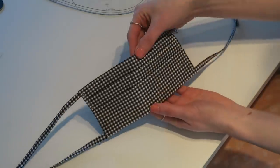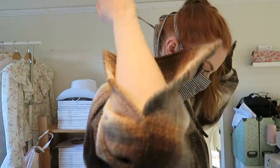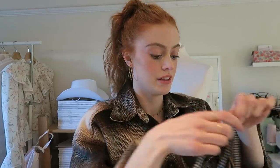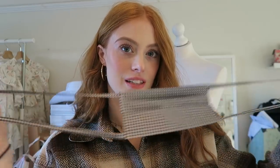I'll put it on and show you guys what it looks like. The pleats basically mean it can go over your nose and under your chin. There we go — that is the finished mask, and I just tied it around at the back. I don't think it looks awful! A little tip when tying a mask with straps — this is also really helpful for trainers or any shoes — instead of doing just one turn over, do another turn, and then when you pull it, it won't slip. Then you can tie your bow. Just a handy little tip.